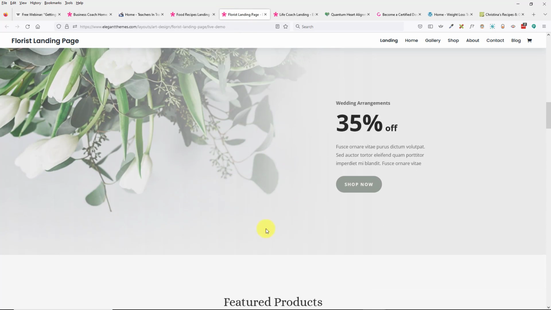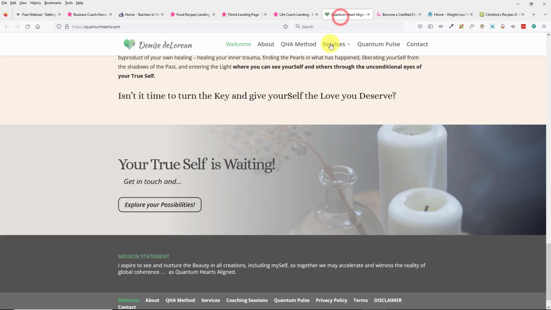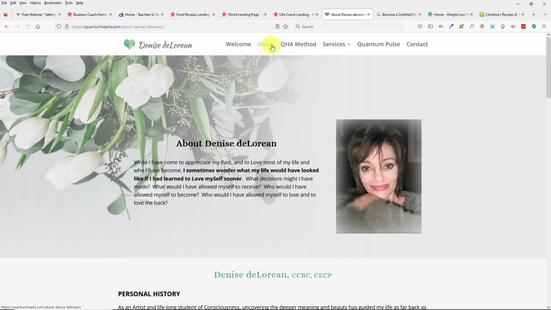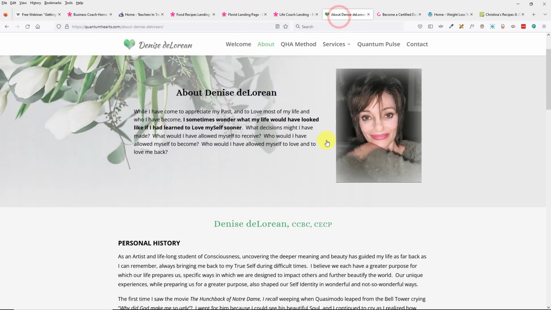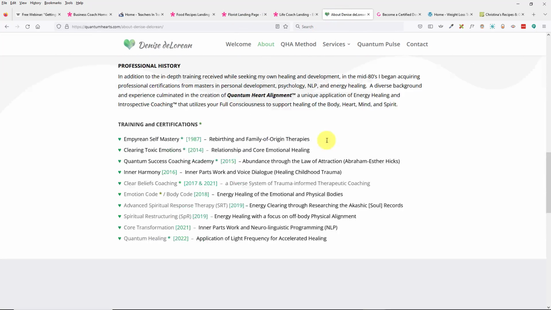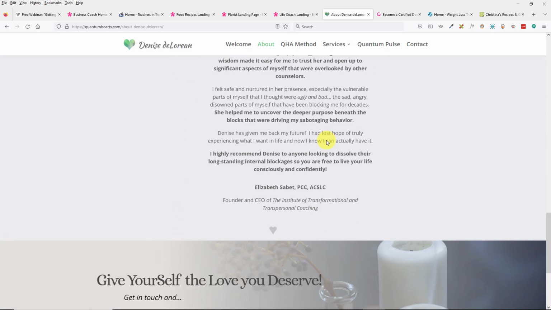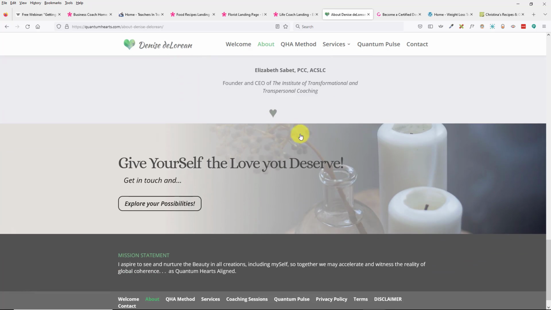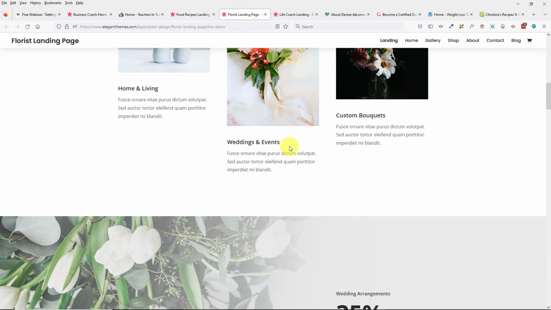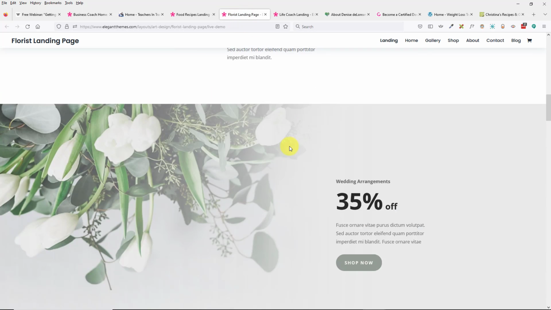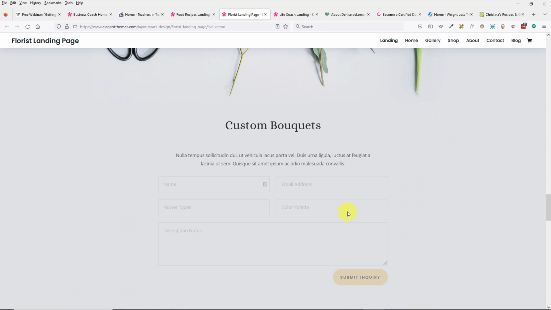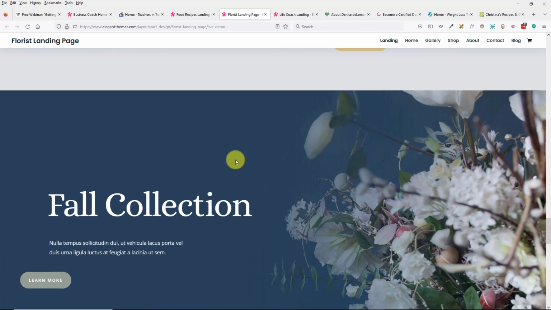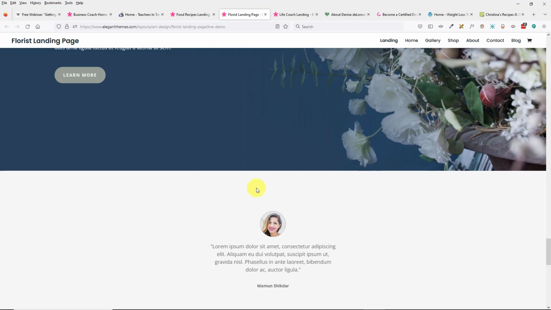And then I showed you before she had used this on, I think that was her About page. Yeah, and she stuck her picture in there. But it's pretty incredible to think about, wow, this person put this together without being a designer. And let me scroll down. You know, it has this nice animation, and there's a lot of stuff, and you don't have to use it all.